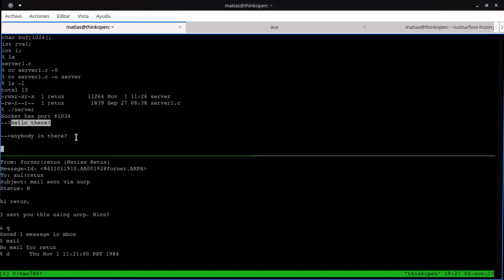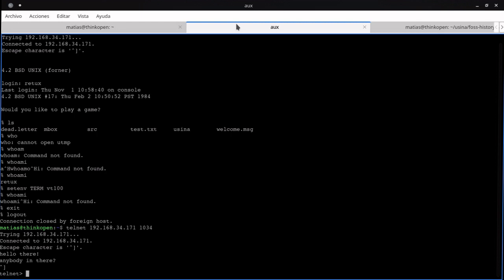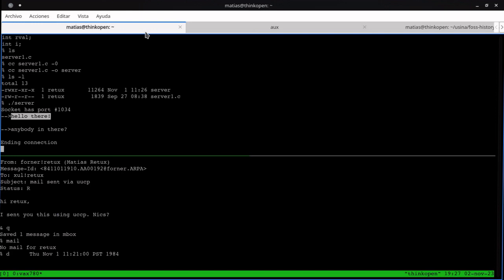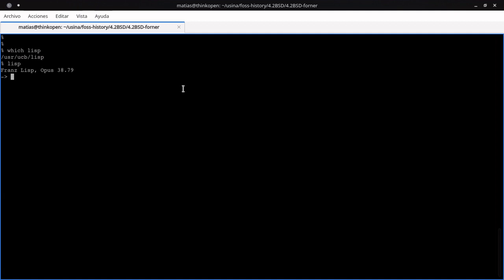Berkeley sockets were the basic API, the basic infrastructure to build a whole bunch of client-server applications, not only on Unix, Linux, or POSIX operating systems, but also on many others. We quit the application. Now we are going to try a taste of AI as it was in 1983.